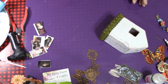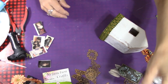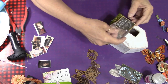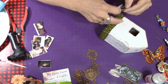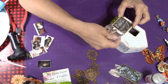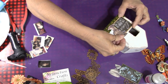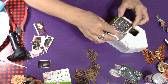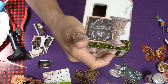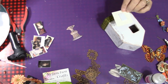And on this one, I am using this piece here. And the sign's kind of going more towards the bottom on this one. So I'm going to put it like right there, and I'm going to put the pot right there. And this one says, "Home, the story of who we are." Super cute. So I'm just going to go ahead and start gluing these down.